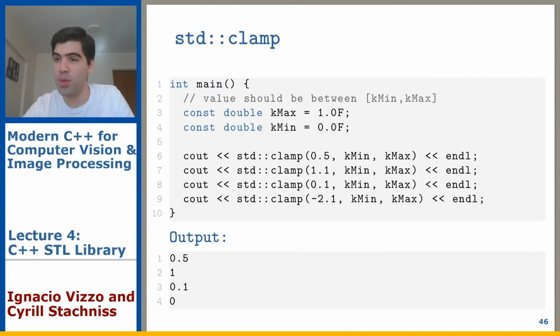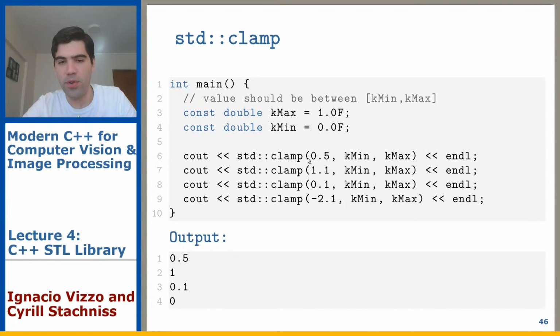Clamp. This is something new in C++17. And in my case, it's a function that I always tend to write for any given reason, especially if you're writing PID loops and then you want to do wind-up operations. You always end up writing a clamp function and it's usually wrong. It's two lines of code, but it's much better to use the one provided in the C++ standard. So in this case, you will clamp the value between two minimum and maximum variables. So it's going to be between 0 and 1.